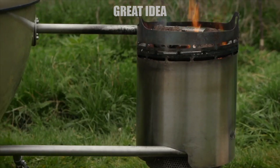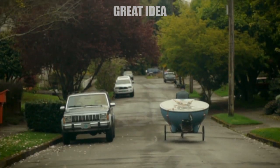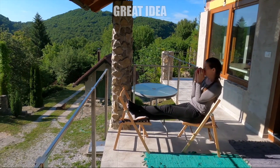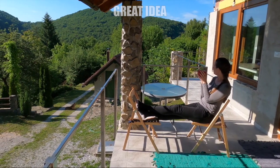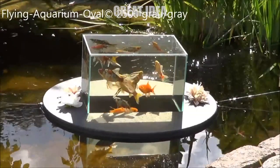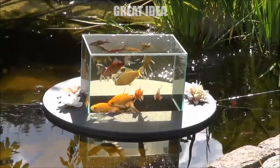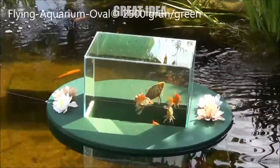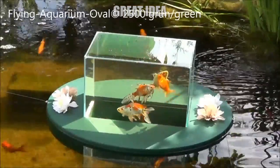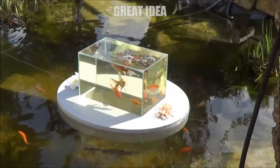Much like how humans like to live in homes with beautiful sprawling views of their surrounding landscapes, fish enjoy a good view as well — though usually they're stuck with murky views of dirty water. Well, that's no longer the case for whatever fish you may have in your backyard pond. This incredible floating fish observatory is a device you can put into your backyard pond to offer a little above-the-waterline apartment for your fish to view their surroundings.